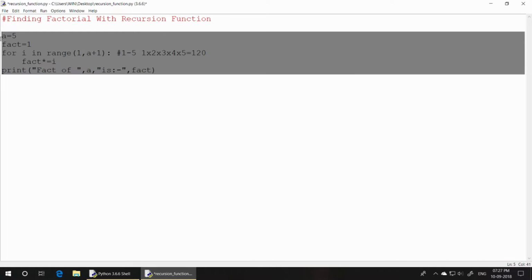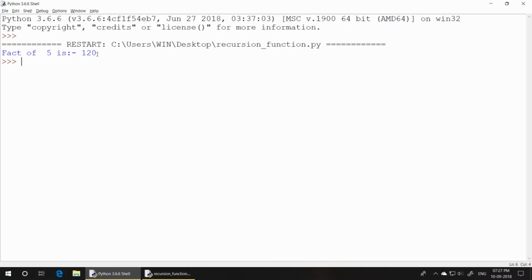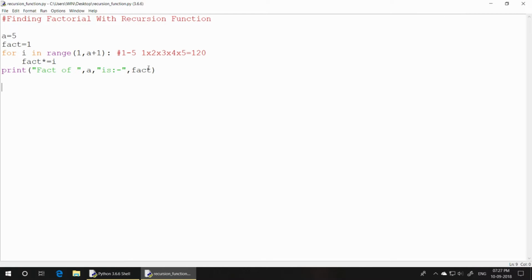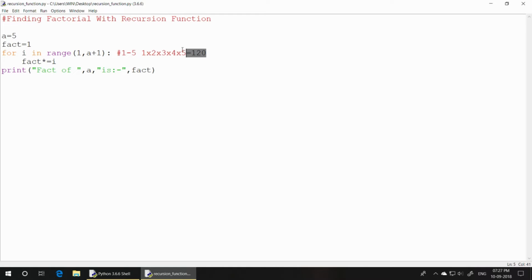Okay, by looping you can do it like this. Let's run this. The factorial of 5 is 120. This is the method to find a factorial: multiply all of the numbers from 1 to the number entered by the user.